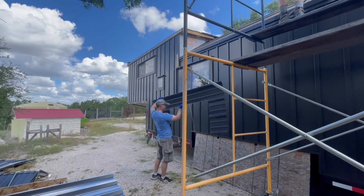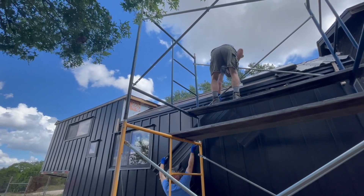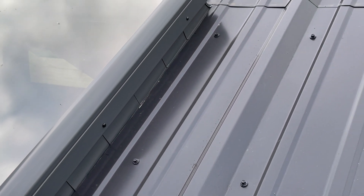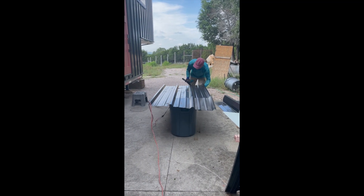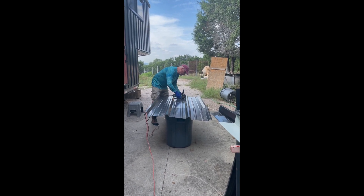When we got to the skylights, we had to cut the metal so it would wrap around them. We also realized we needed another little piece of metal underneath the skylight to shed water away from the house. When we got to the skylights, Doug measured right but cut wrong — he cut to the measurements instead of cutting from the measurements. So we had to waste a piece and were really nervous that we'd have to order more metal.